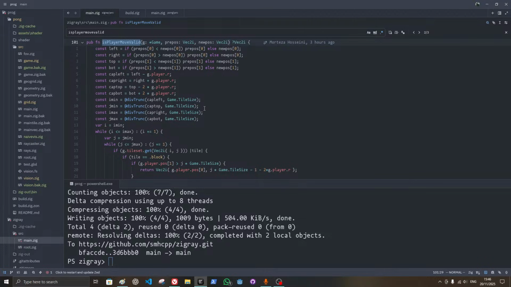So what do we do here? If I remove the tile system, then I will not have the same liberty that I had to check each tile around the player.